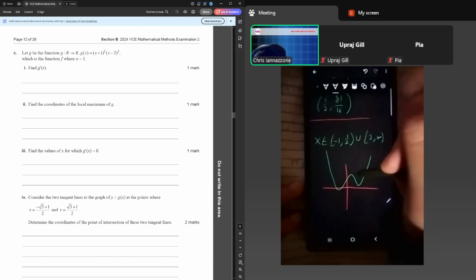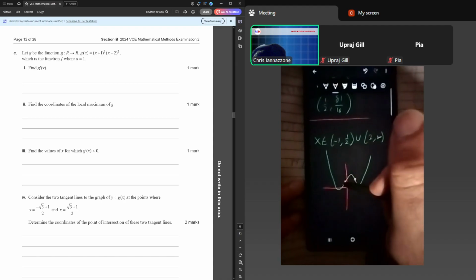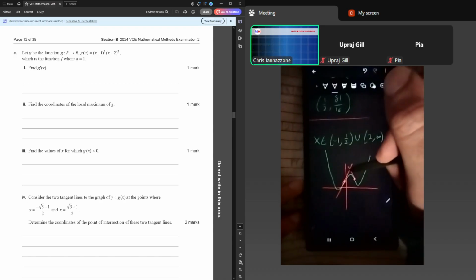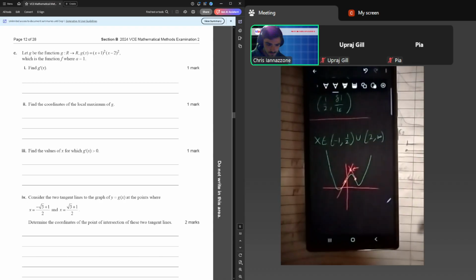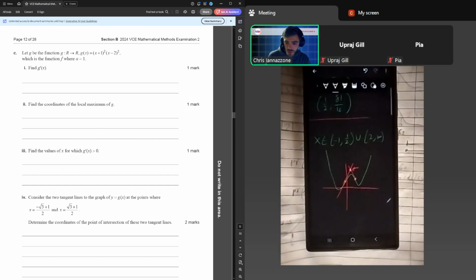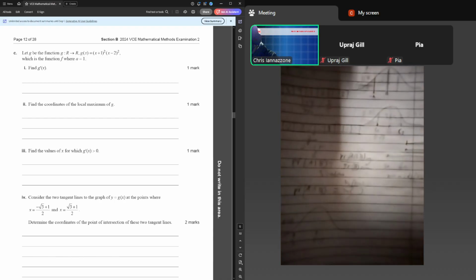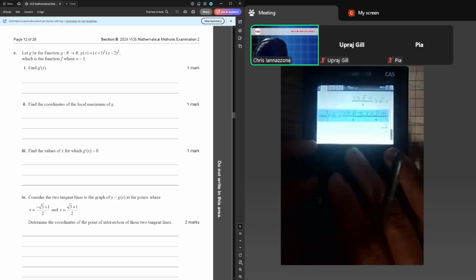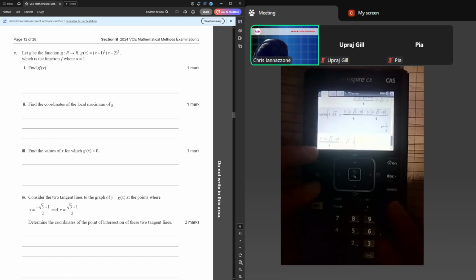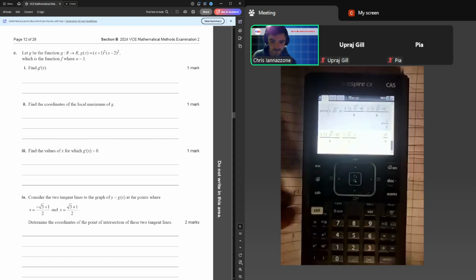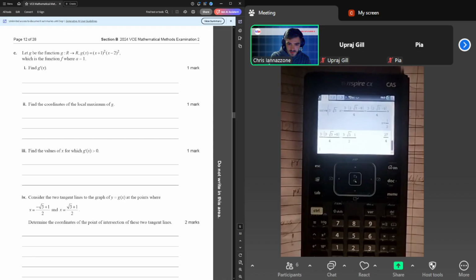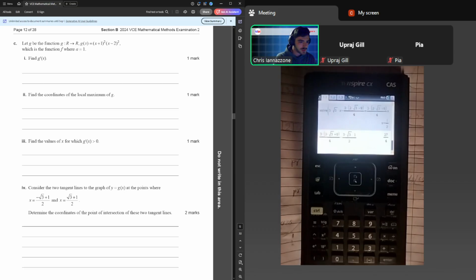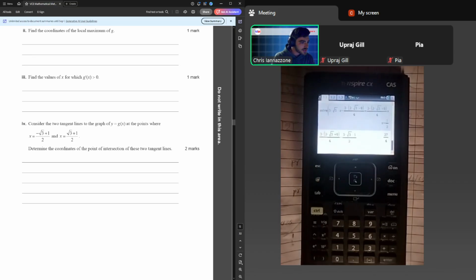Now we're taking tangent lines at, I don't know, we'll just call it here and here. They'll shoot off like that, slightly above it. And so you sub it into one of the tangent line functions. Doesn't actually matter which one, because they both share a point there. I probably wouldn't bother defining it. There's only one spot to put the x in, so putting a half there isn't going to be the end of the world. That's going to get you the y value that you need. 27 on 4. Any further clarification on why we needed to pick a tangent line function rather than g of x? If not, feel free to move on to the next question, part D.